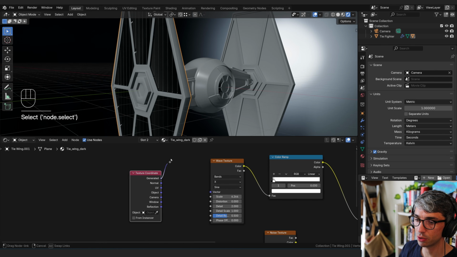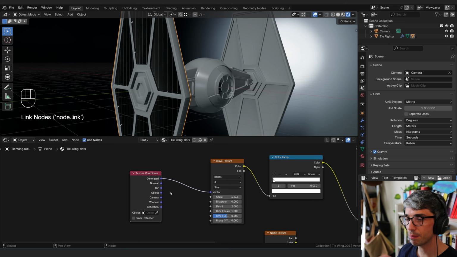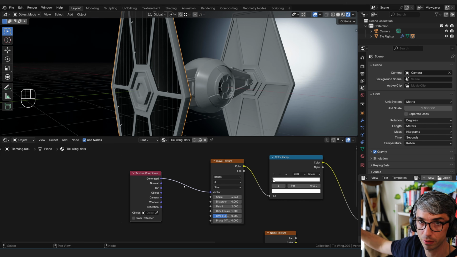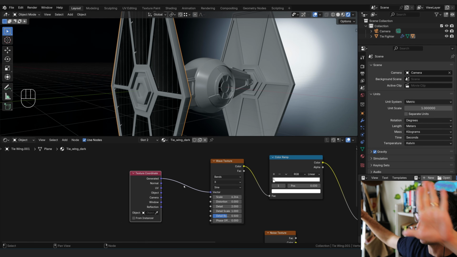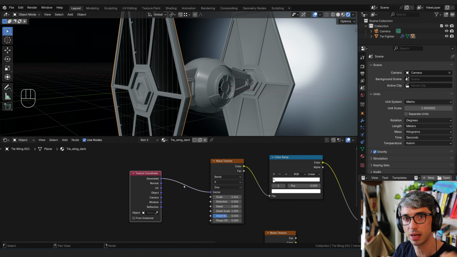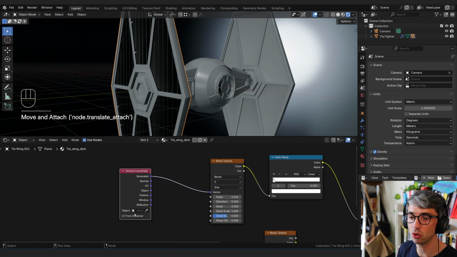By default, Blender is always using the generated coordinates. Basically, it's generating its own coordinates for the material. And a coordinate system is basically where it needs to place this thing onto the 3D surface. Think of it like wallpaper: in order to wrap it around something, you need to take a 2D sheet of wallpaper and wrap it around the 3D object and get it to line up, right? So the way to do that is to use this coordinate system. We've got all these different types. They're worth exploring, but there's two main ones, which are the generated and the UV.